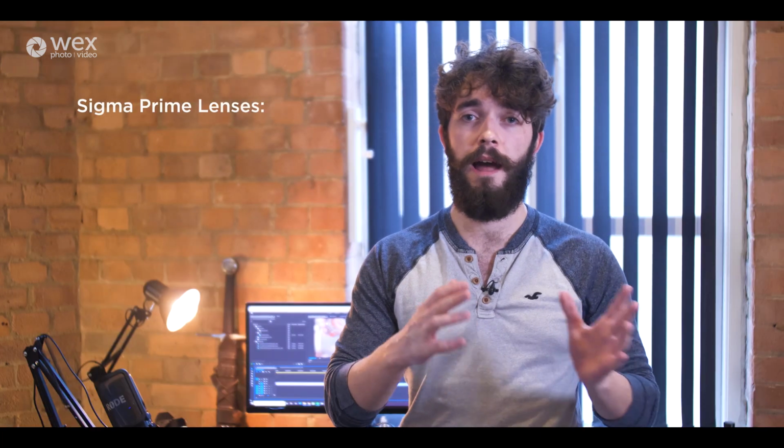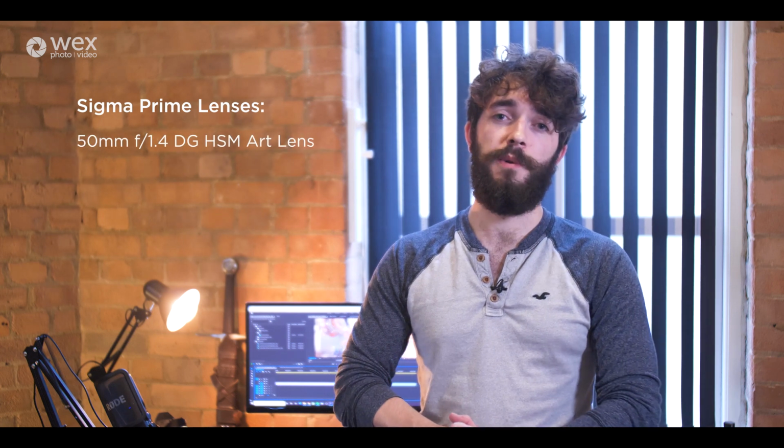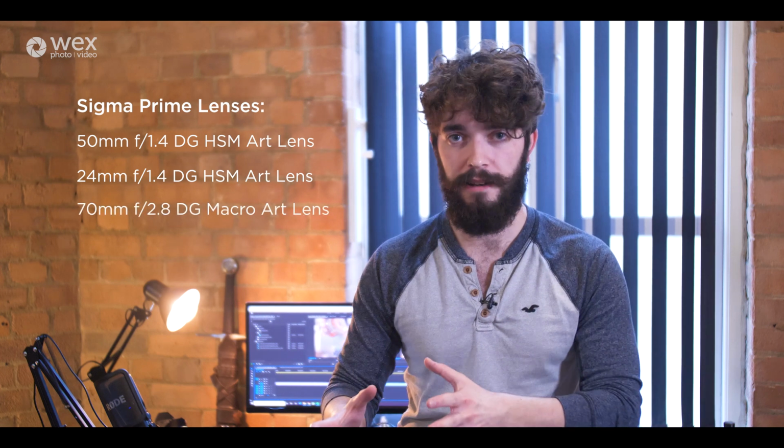The only differences that I would probably be able to identify were just situational changes from the actual shooting situation, like a change of lighting. I used the same L-mounted Sigma lenses. I used a 50mm 1.4 and a 24mm 1.4, and then I also used a 70mm 2.8 macro lens so that I could get more detailed shots.